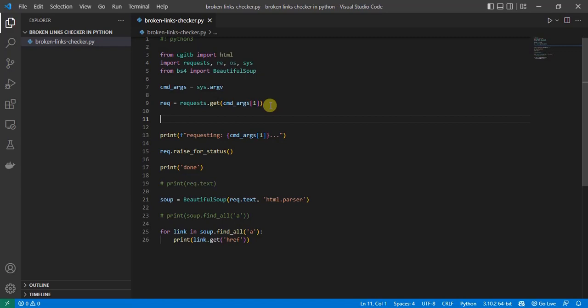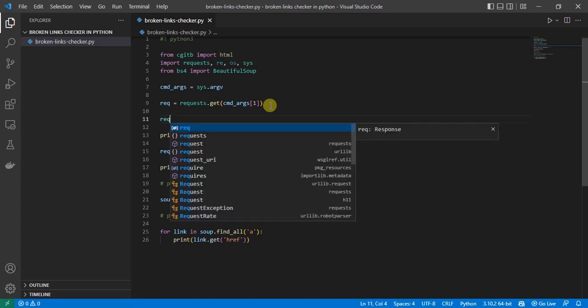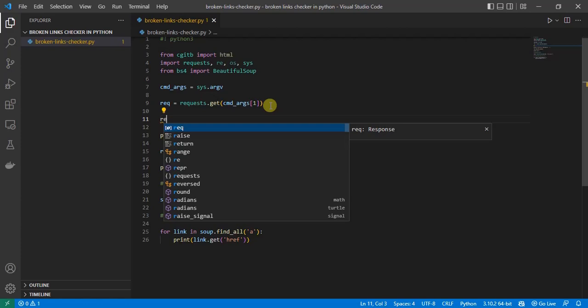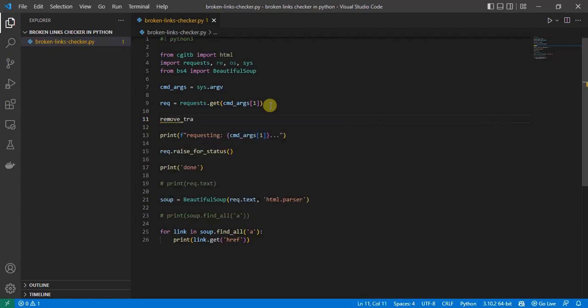I just copied it from the script that I wrote before for the broken links checker. Let's say remove trailing slash. I'm going to copy it from the script that I wrote before on the broken links checker.